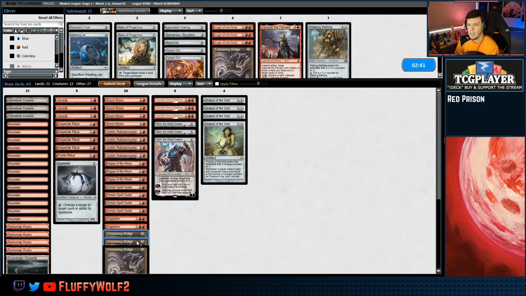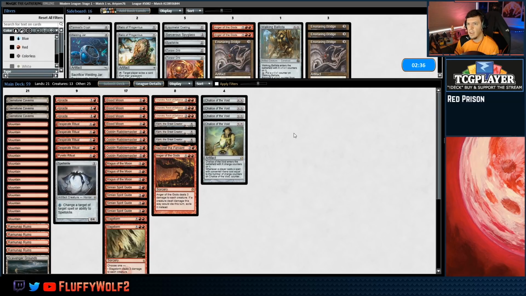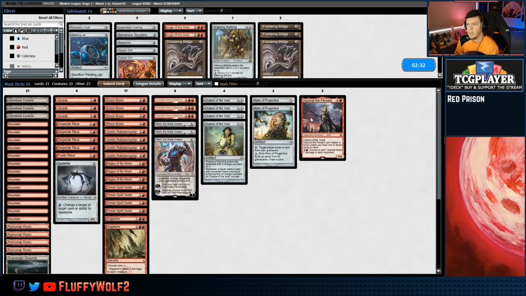Well, I can kind of take out some bridges here. I can bring in a Hazret. I can bring in an Anger. Could bring in Relics. What else could I bring in? I could have an extra Spellskite, but that usually doesn't do a whole lot here. We'd have Walking Ballista.